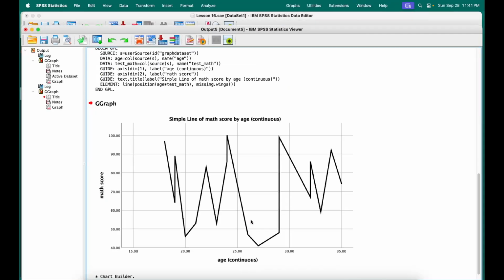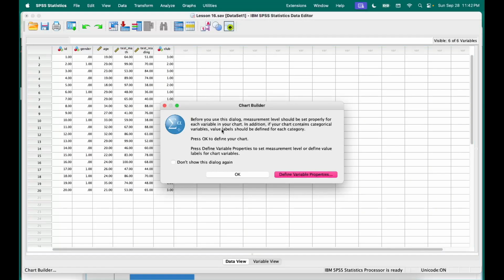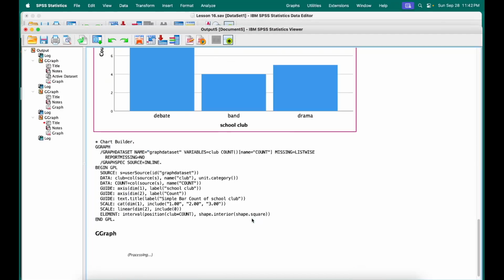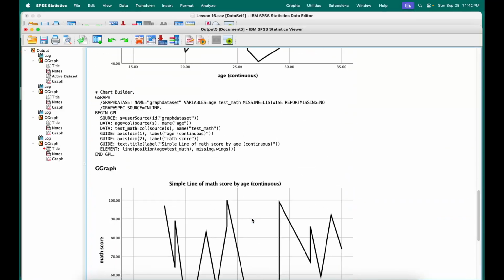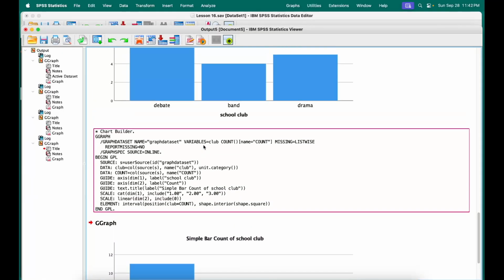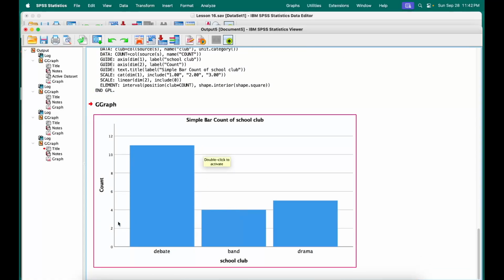So we're just going to hit OK, and then similar to before, I'm just going to go back to graphs. Okay, and you can also click this since we already know what this warning is for, so it doesn't come back up. And then I'm just going to hit OK again. So now I have this bar chart for, oops, sorry, I went too far. This bar chart for the number of students in each club represented twice, so I can show the original versus the one we're going to modify later.